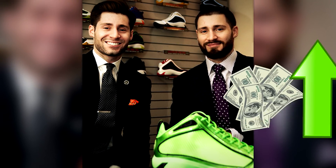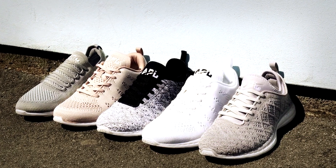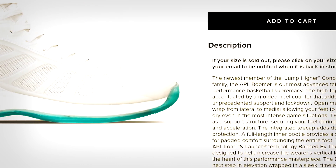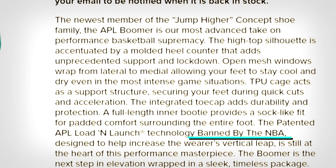Obviously, that's against the rules. However, the funny thing is the NBA banning these shoes basically gave the company a ton of free marketing. Most players and fans around the country had never even heard of these shoes before. So when the NBA released a statement banning them, the company saw their sales skyrocket — after the ban, they sold more shoes in a single day than the entire previous month. In fact, that's a huge part of their marketing plan even now. On their website, they use the whole 'banned by the NBA' label as a way to market their products. It's pretty hilarious, actually.